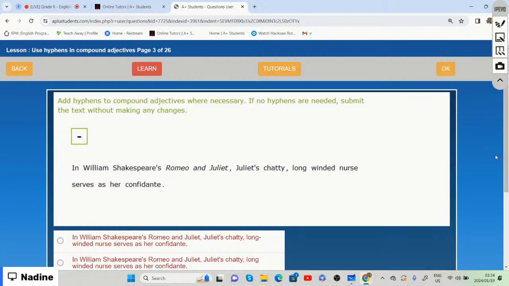In William Shakespeare's Romeo and Juliet, Juliet's chatty, long-winded nurse serves as her confidant.